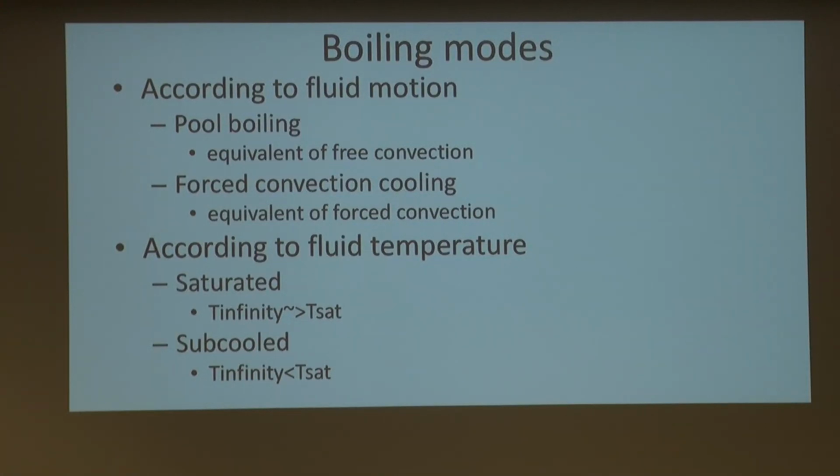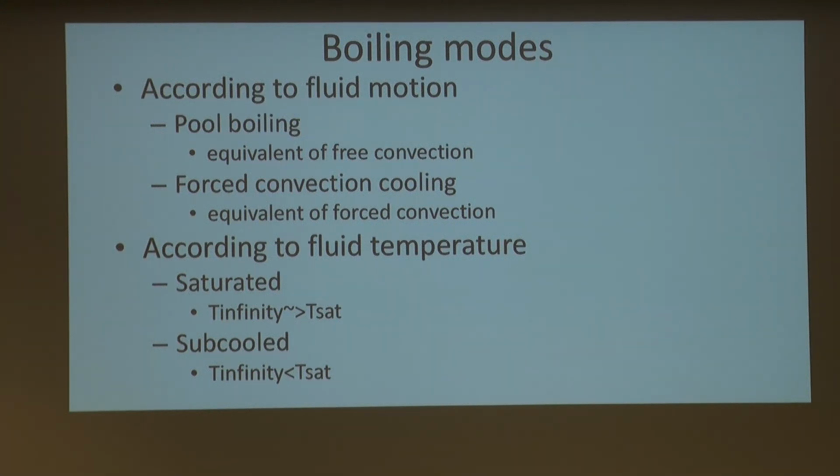Now, according to the fluid temperature, there are 2 types of boiling. The one you see at the top is saturated boiling. That means the temperature of the liquid is slightly above the boiling temperature. For example, that's a typical case of boiling water for pasta. You have the bottom that is actually quite hot, and you generate a bubble. And this bubble is a bubble of water vapor. Now, this bubble reaches the surface. That's why you see this violent boiling.